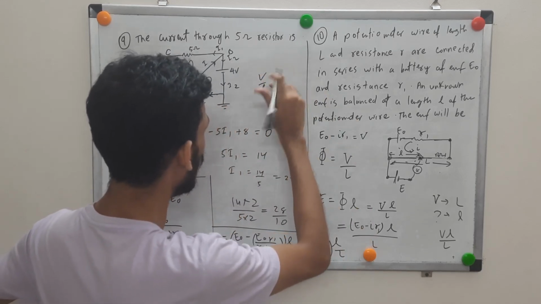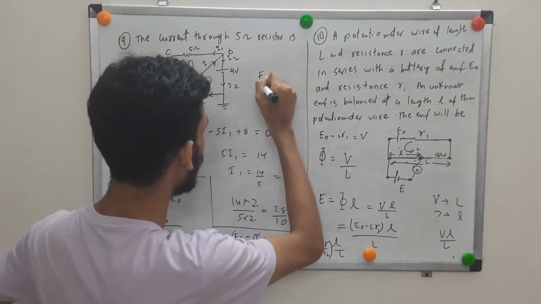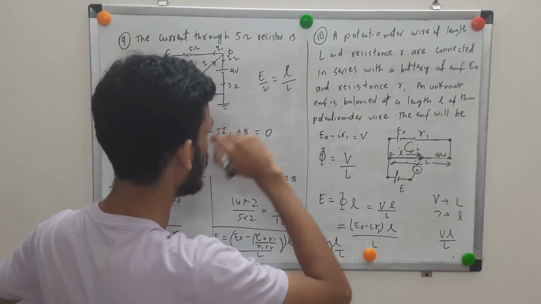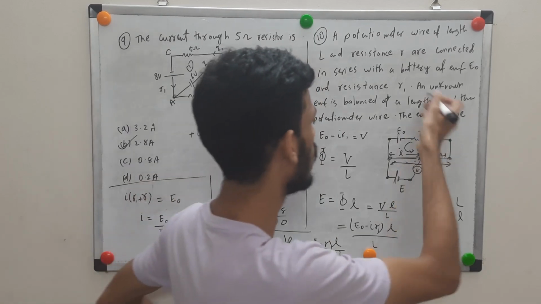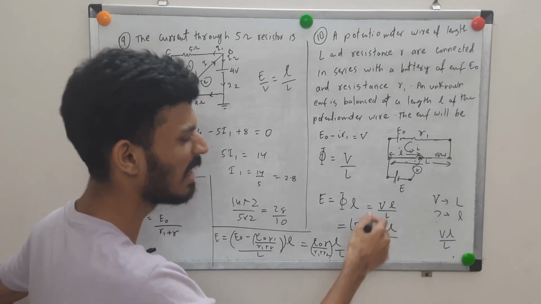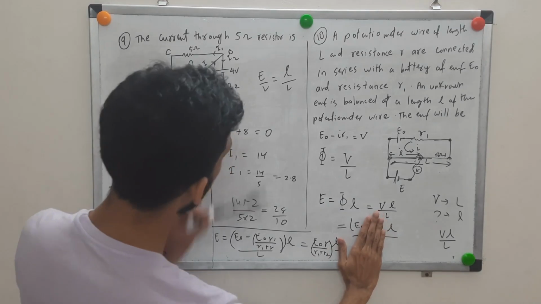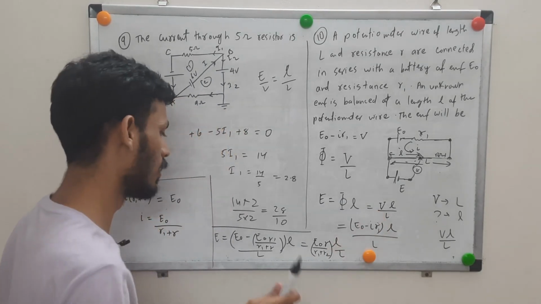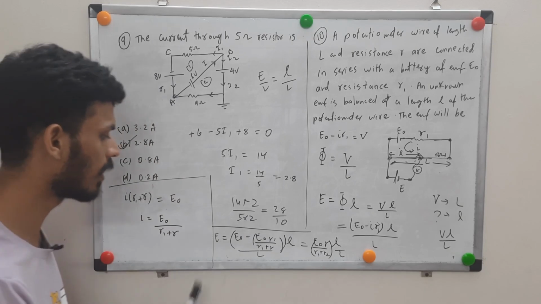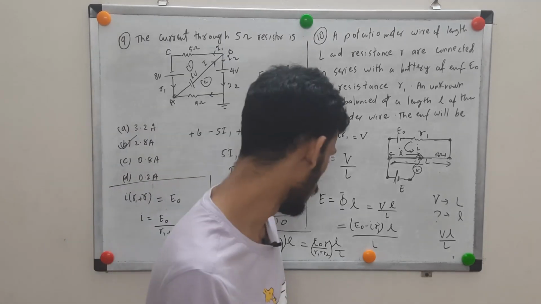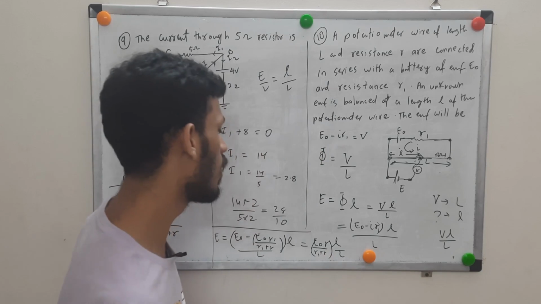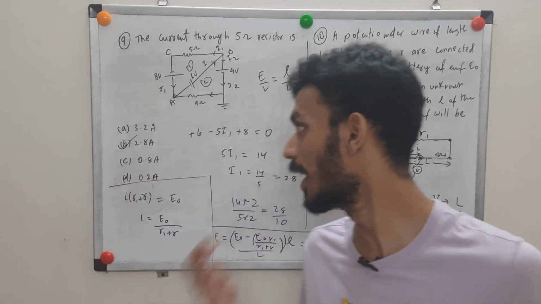E by V, when you have it, is basically small l by capital L. If you remember the NCERT formula, there everything is ideal. This one does not have internal resistance. So now we have internal resistance, so there is this minus IR factor. If you didn't have that, you'd have the NCERT formula, right? But here we have that factor, so we have to find the R, and then you do simple math and you will get your answer. So that is your answer. This was the final answer mentioned in the options in terms of R1 and R. So that's about these two questions.